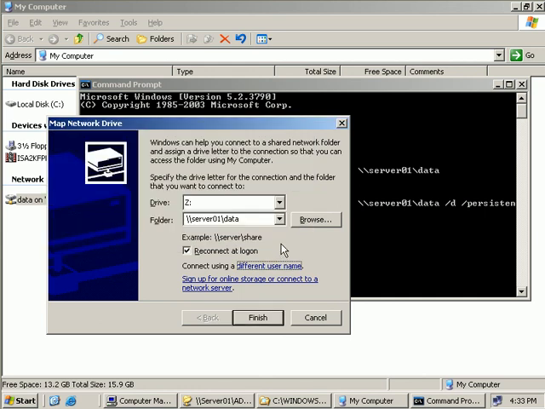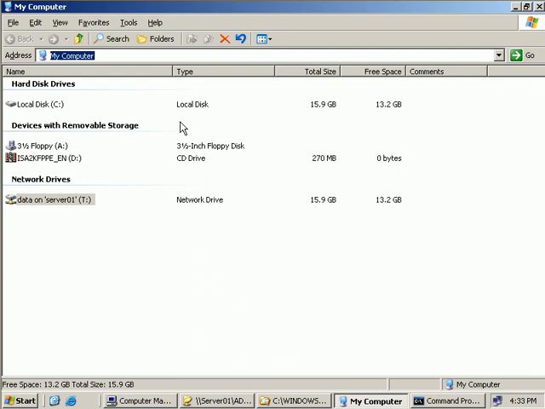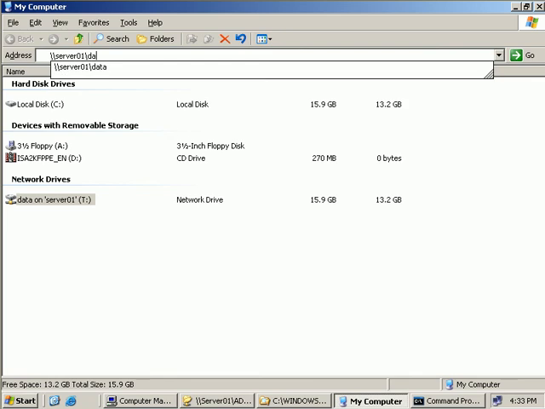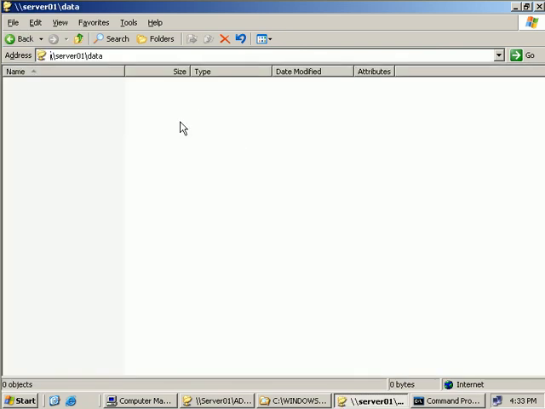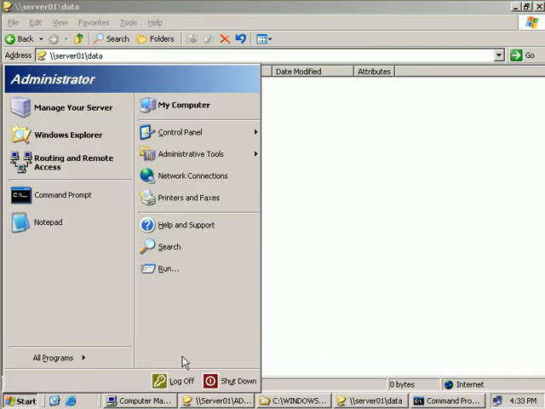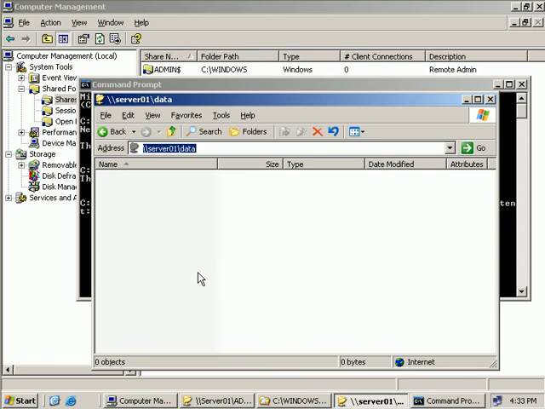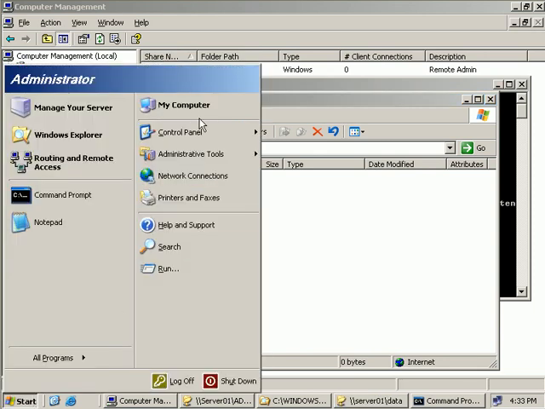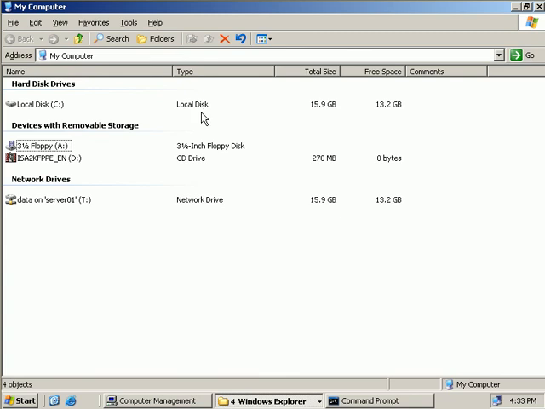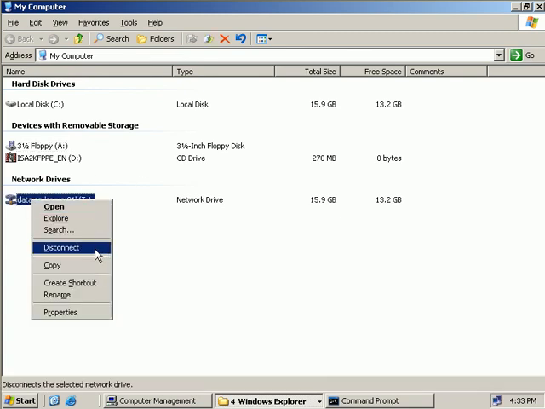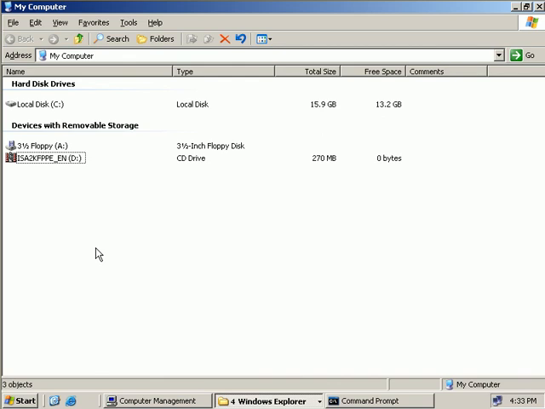Okay, now that's a way of creating a mapped drive. But what happens if you just want to access a share and you don't care for it being mapped? Well, as simple as it gets, we could simply come up here to our address bar and type in a double backslash, followed by the name of the server, and of course our share, and we'll hit enter. And we're straight in. Alternatively, you could also do that from Start, Run, and then type in the path and hit enter again. Now finally, to disconnect an already existing share, we can simply right click on the share and then choose Disconnect. And there we are, it's gone.